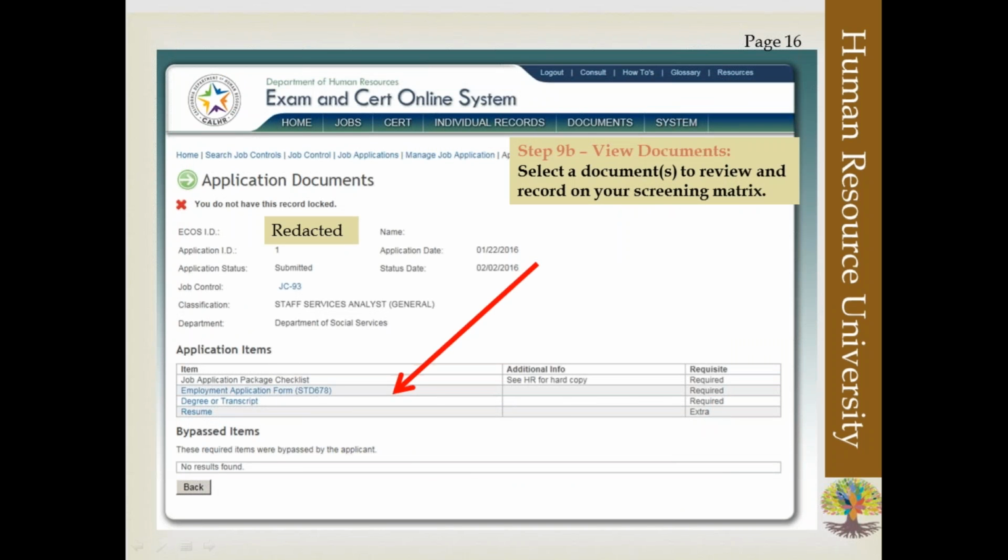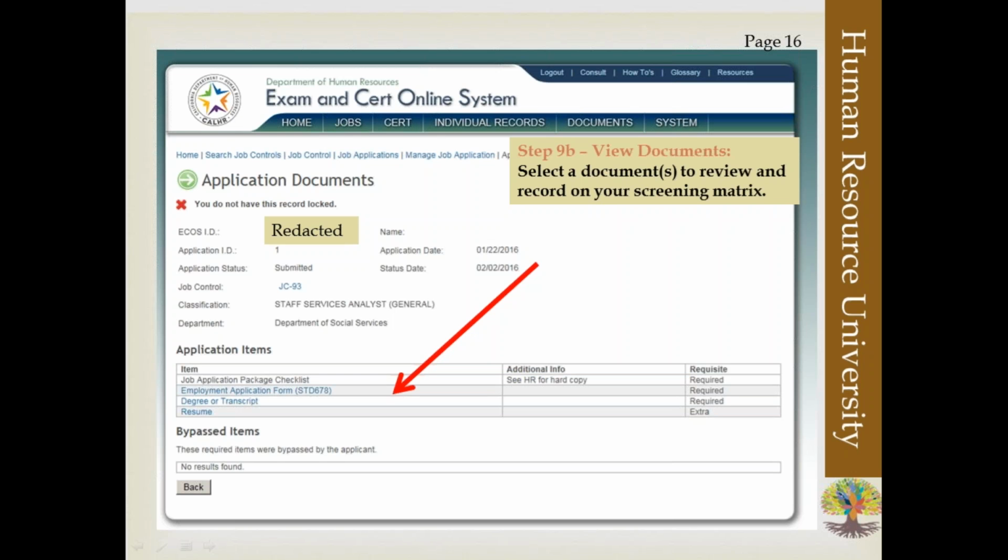The first choice is always going to be the checklist. You don't care about the checklist. The checklist is a tool for your applicant. When I spoke earlier about building an intelligent job control, if you tell us that a statement of qualification is required, we code it a certain way so it populates on the applicant's checklist. All checklists say you have to have a state app. But if you want something else as a requirement to be considered for the job, you let us know in your 375 that that's a requirement. It'll populate on the checklist and they know what they have to submit.